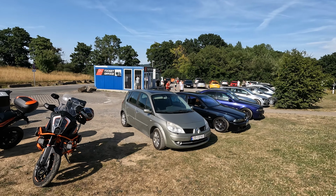You've got car park walks. Now, I would recommend this one personally because there is a plethora of cars, especially at the weekends. The weekends are usually busier, and in the evenings where it's Touristenfahrten, there is stuff from brand new supercars to 205 GTIs with special engines, turbos, all sorts of mad stuff, things you probably haven't seen in 30 years. There was an Alfa Sud here yesterday, and they were doing laps. They were having a lovely time. So go and have a look around the car park.